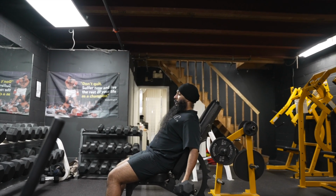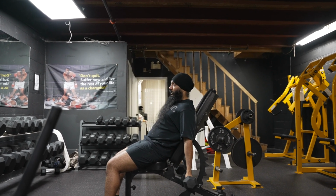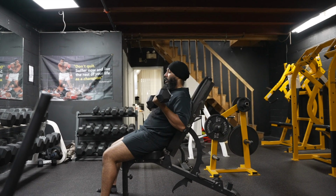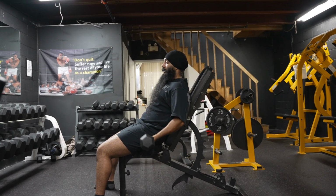And then from here, I'm going to curl up, big hard contraction, and come all the way down, right? Common mistakes I see all the time is when people come up, they bring their elbows forward. You don't want to bring your elbows forward. You want to keep your elbows back here, right? Elbows back here the whole entire time. Think of bringing your palms to your shoulder. That's the first mistake I see all the time.